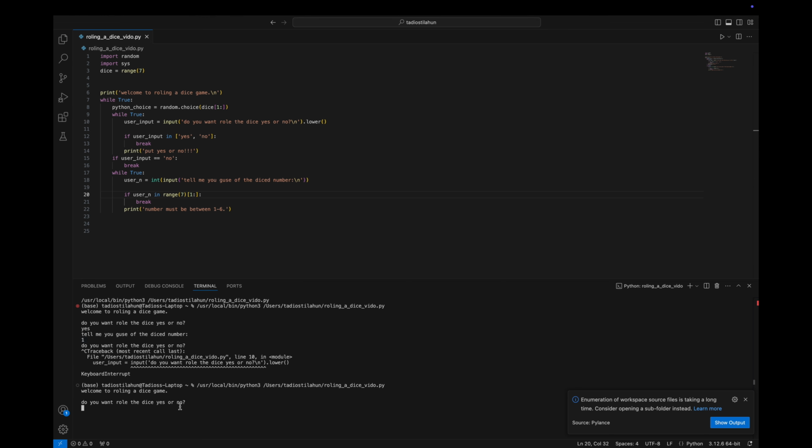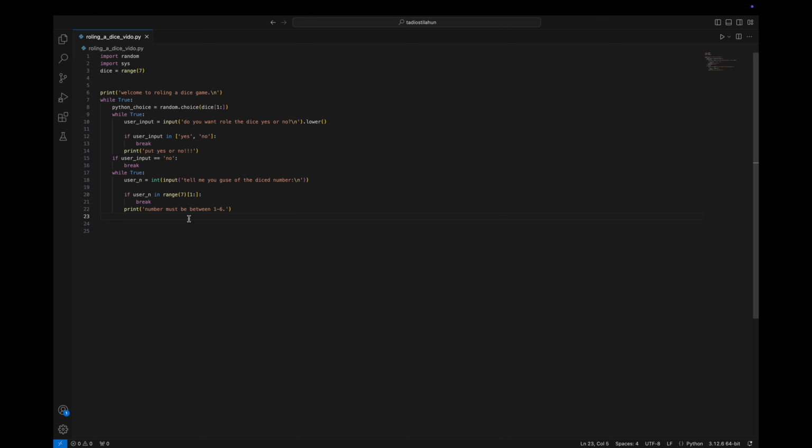Do you want to roll the dice? Yes. Take the number 2. You see, it works. Now after we did that, we also want to let the user know whether he got the right one or not, and we can do that just by using an if statement.